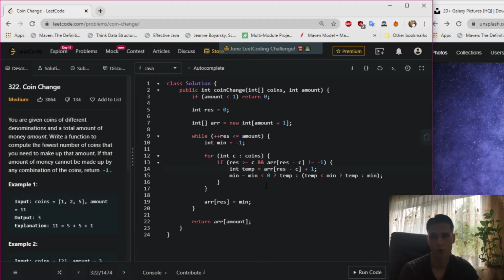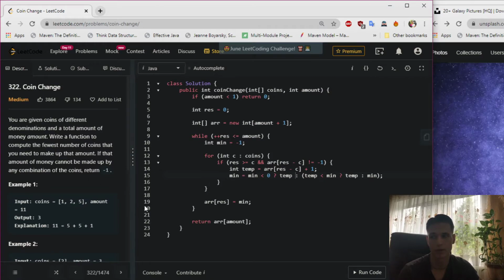Then we check if result is greater than or equal to the current coin, and also the value at this position in the array doesn't equal -1, then we increment by 1. That means that we just found one coin, and then if we are at the first iteration, then we just set that minimum.